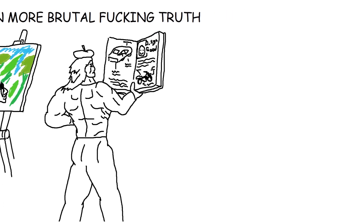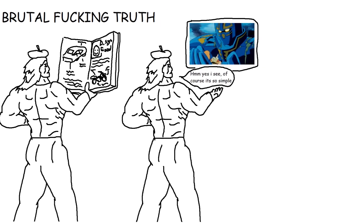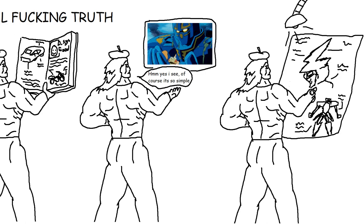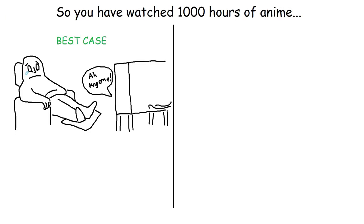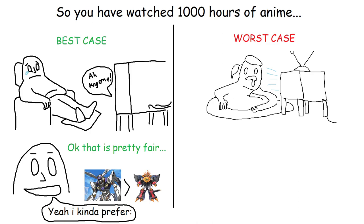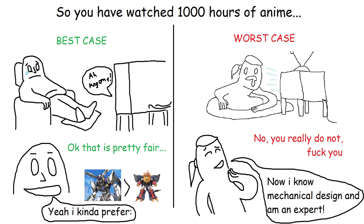If you want to be good, you need to push yourself past it and work hard. And that leads perhaps to the even more brutal truth. If you practice art, if you study design and talented designers and actually know the principles of design, you can watch only one mecha show and not be a mecha fan and know what works, how it works, and how to do it yourself. If you've only watched a million hours of shows and understand nothing of design, your opinion is, ironically, at best a personal preference. However, if you are certain people, and at its worst you preach it as an 'editorial,' it has the value of dirt. You're still just a consumer — you're not really an artist.